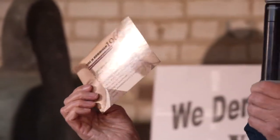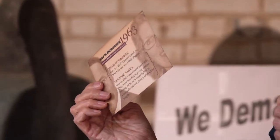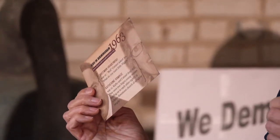We have three goals. The first is to give people like me and my family a chance to tell our stories. And we have about 55 people who have taken that opportunity, half of them black, half of them white. We didn't mix with each other when we were kids, but now we've become a community even from a distance.